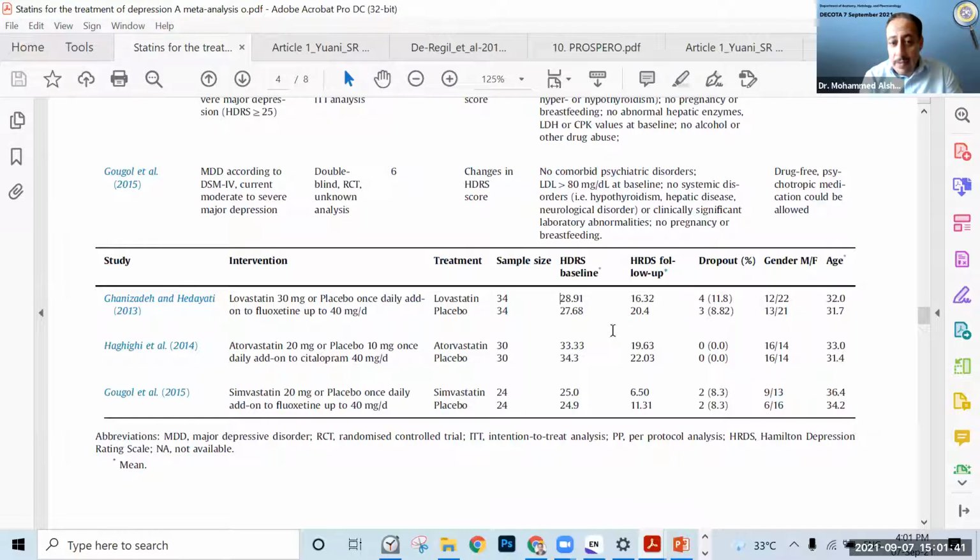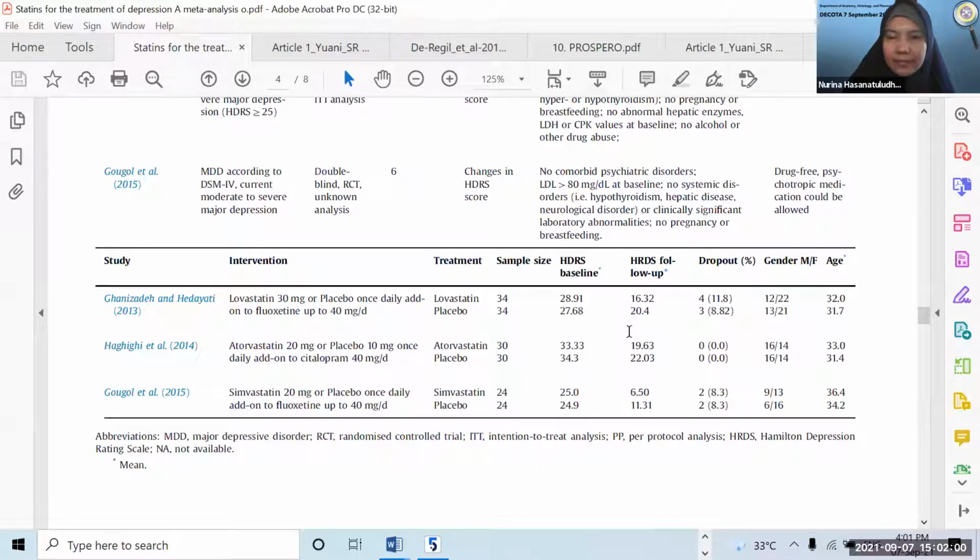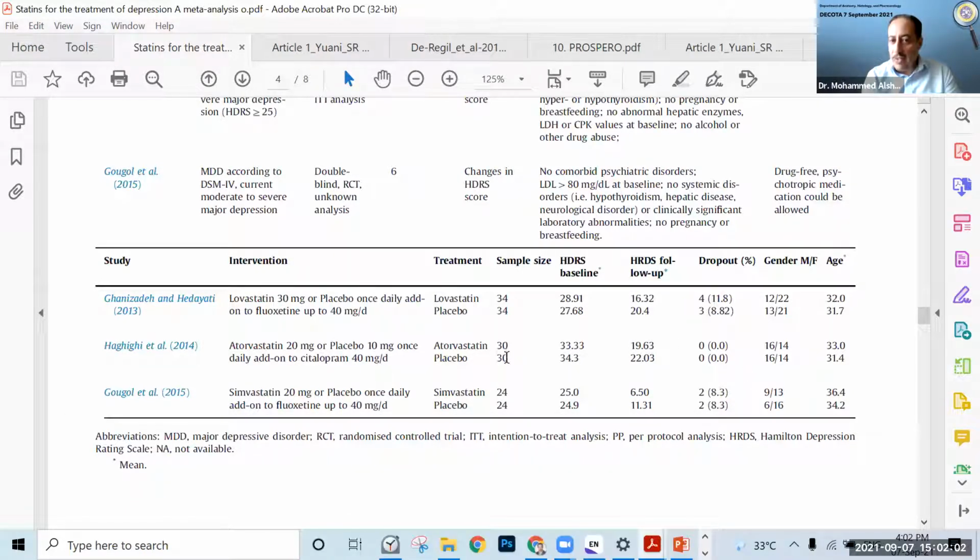Sorry, let me just check. Gender, dropout. Yeah, this is the result. 16 and 20.4. Let me just go back. Yeah, it's the same. Okay. And then the second study, there is no dropout, so I put 30-30.